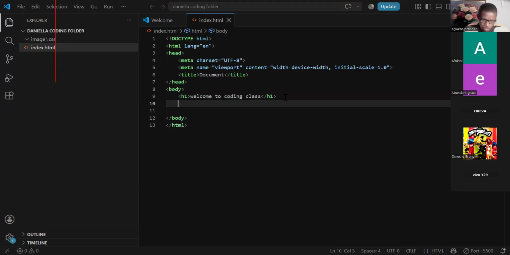Have you added a picture? You have not added a picture inside your image folder, right? There's no picture inside your image folder. Do you have a picture there? No. Now, I want you to go to a browser. Leave Visual Studio Code now. Go to a browser. Let's download an image together. Just leave Visual Studio Code. Just go to a browser.